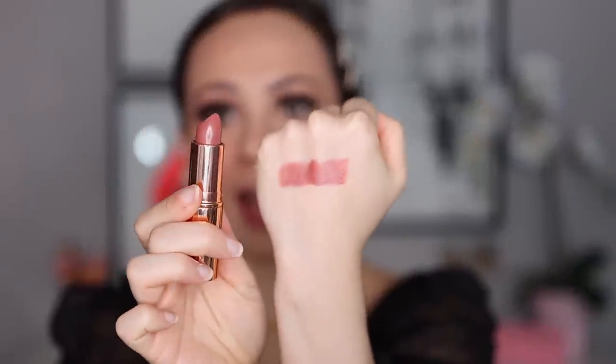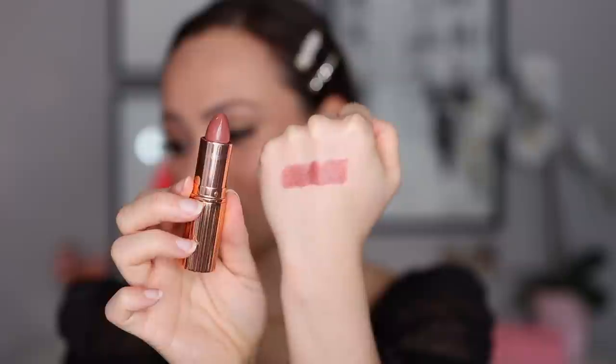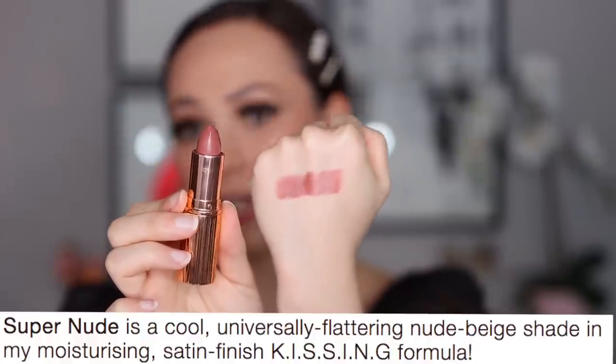The first one is Super Nude with the Kissing Formula. You'll see that Super Nude has this gorgeous shine to it. It's described as a cool nude beige with a moisturizing and satin finish. I'm going to start off with the iconic nude lip pencil, lining the rim of my lips, and now let's put on Super Nude. I really love this color — it almost has a little bit of a rose undertone to it. Though I love the color, the name Super Nude is a little misleading. When I think Super Nude, I think KKW — this is nowhere near that. It adds depth to the lip, it's a beautiful nude on a medium skin tone, but not exactly a super nude.